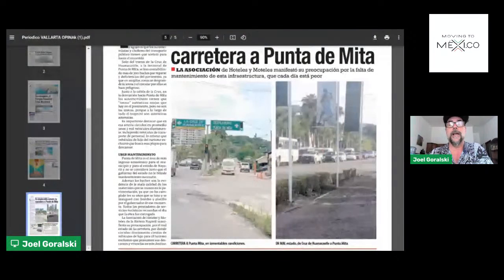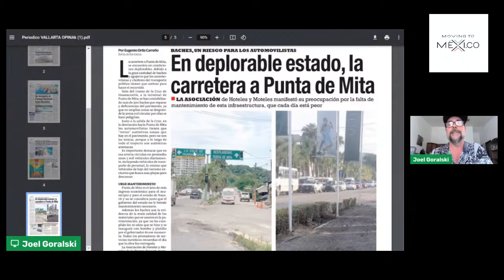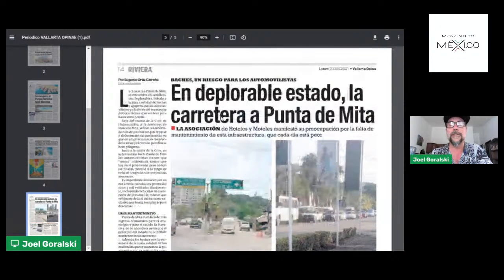All right, let's do one more, what the heck? Oh yeah, I wanted to do this one anyways because here's a word for you to learn in Spanish. It's very importante, which is important, especialmente, especially aquí en Puerto Vallarta, durante la temporada. Temporada is the season, but it comes from the word tiempo, which means the time. So it's the time of the year, de las lluvias, we have all these rains. We get muchos baches. A bache is a pothole. So we have muchos baches en todas partes, in all parts of La Bahía, the Bay Area.